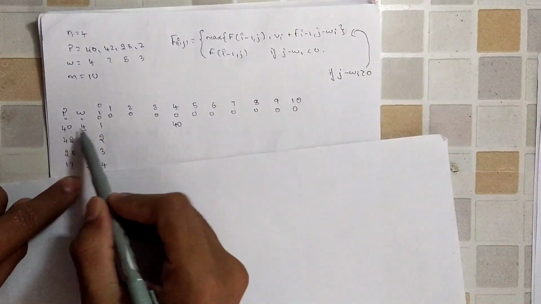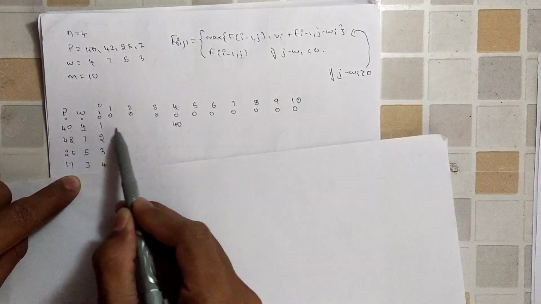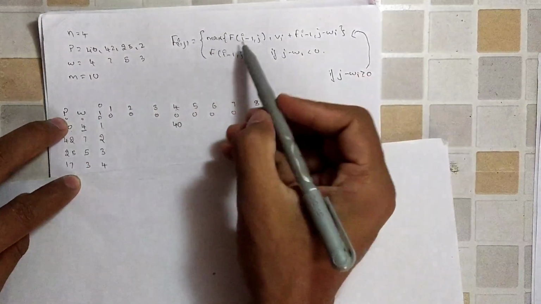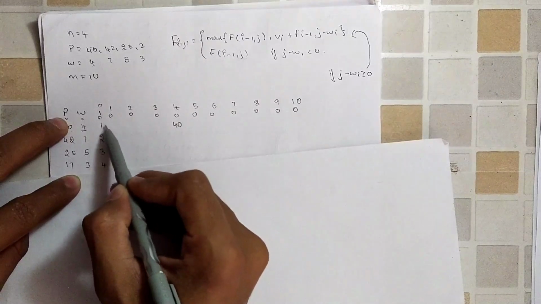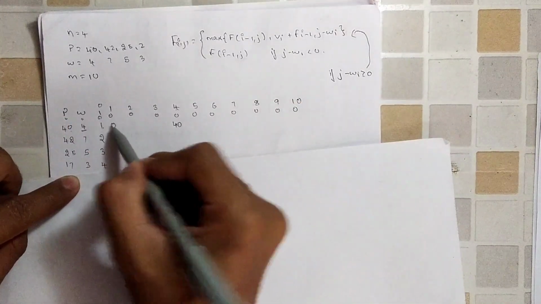So whatever the i minus 1 is, in the sense, except the initial item 0. Leaving this row, if you go to the previous row, i minus 1 is 1, i is 1, right? 1 minus 1 is 0. So in the 0 of i row, whatever value you have, that will be inserted here.